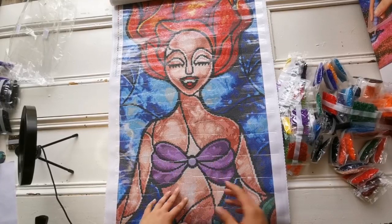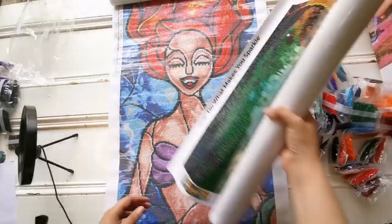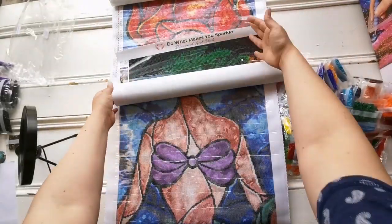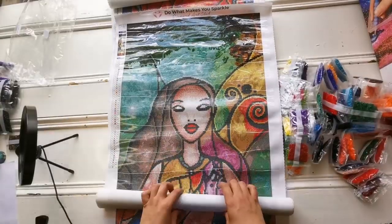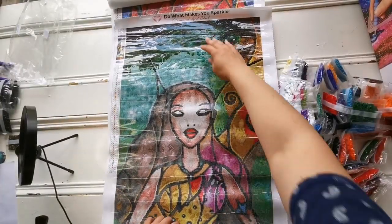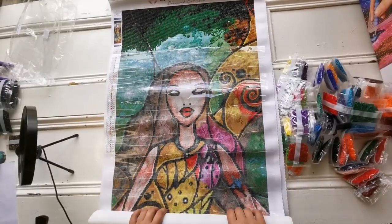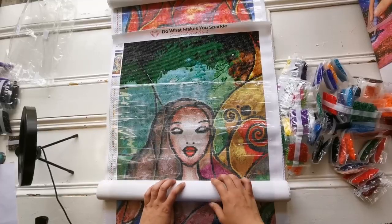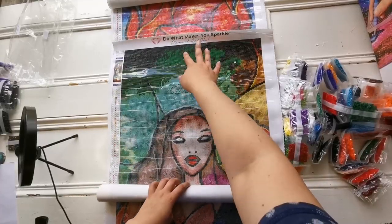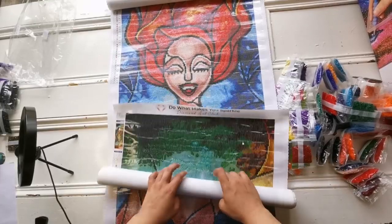This would probably, I'm doing Pocahontas right now. And I know you're not here for Pocahontas, but just check her out, right? I've been working on her. I haven't been working on her very much today or this week. I've only gotten this far, but this is going to take a day and a half. I meant to say a year and a half. It's going to take a long time. And I was like, ooh, I got it first, so I'm going to finish it.